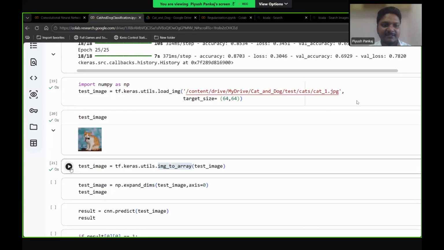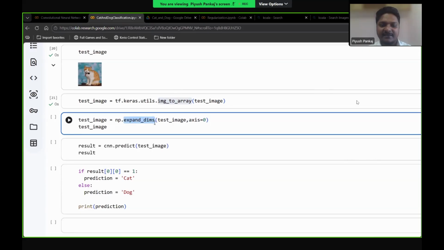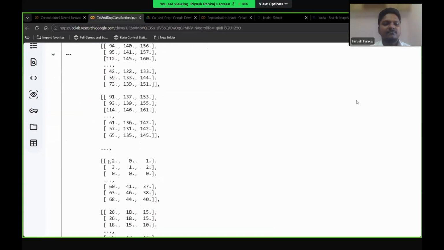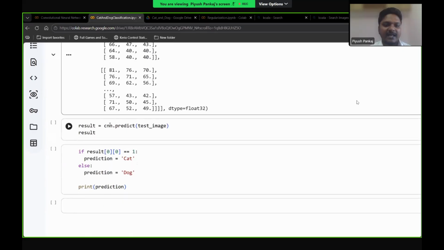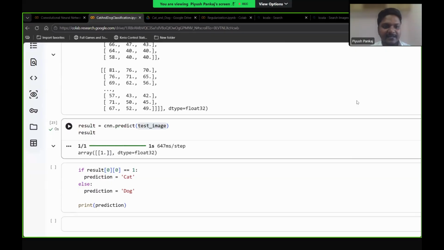As of now, we are going to convert it into an array, image to array. We will get the image array. Now the image array needs to get expanded with a dimension. Axis 0, if you're using numpy, we are going to expand the dimension. So the expanded dimension is going to look like this. The model that we have trained, over creating the Conv2D filter size and all, has got this particular dimension. Now we'll ask the model to predict the test image, this particular array.